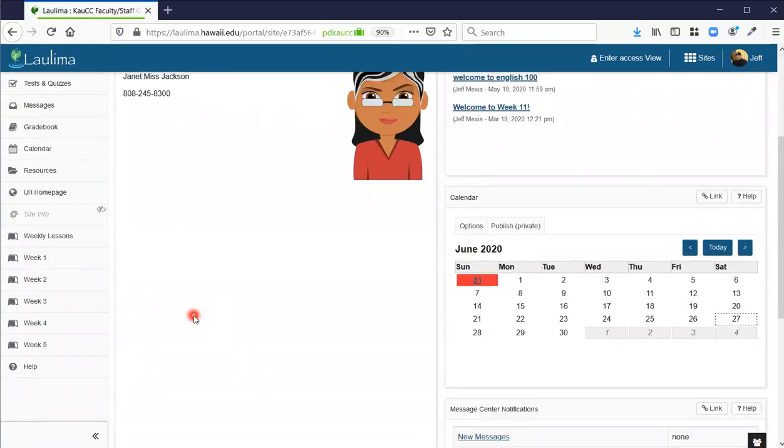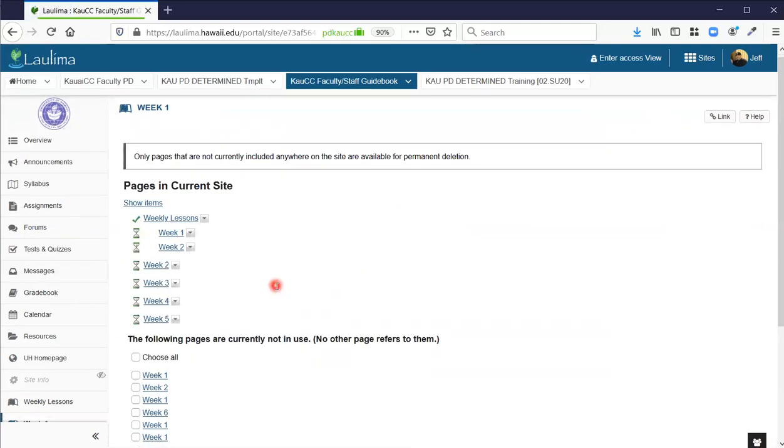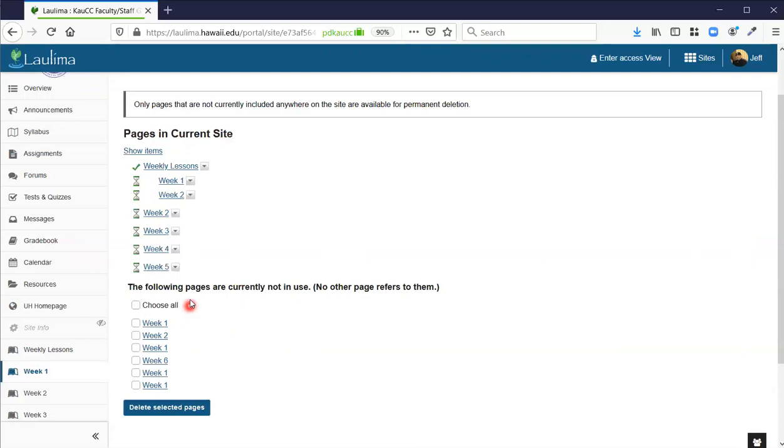If you ever want to see all the existing removed pages, you can go to any of your lessons module. So I'll just click on week 1. Right up here, you'll always see this in any lessons module that you're in, this thing called index of pages. When you click on it, it will show you pages in the current site, and these are pages that you created, but you removed from the navigation, so they're no longer here, but it's showing you all of those pages here. Now, I showed you earlier how you reinstate a page. If it's down here, you would just select it and you could reinstate it.